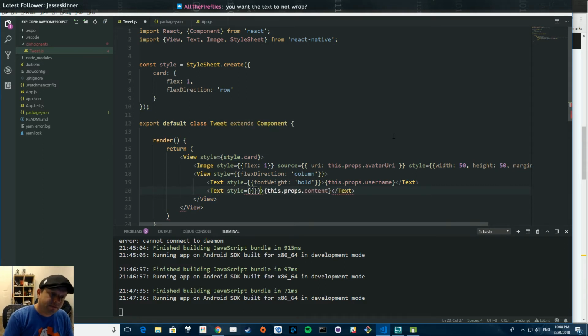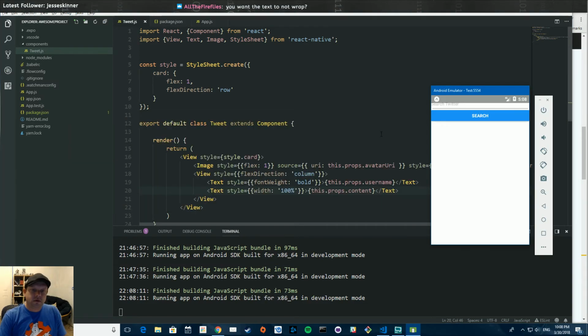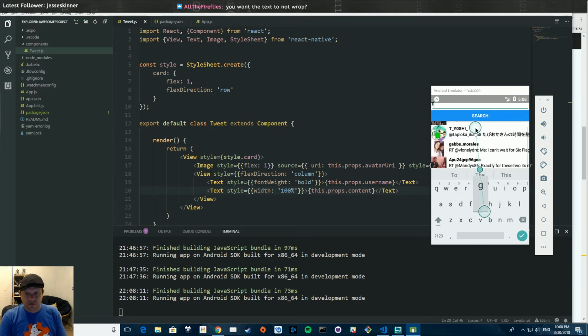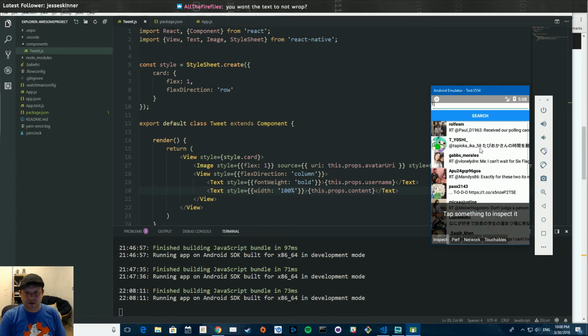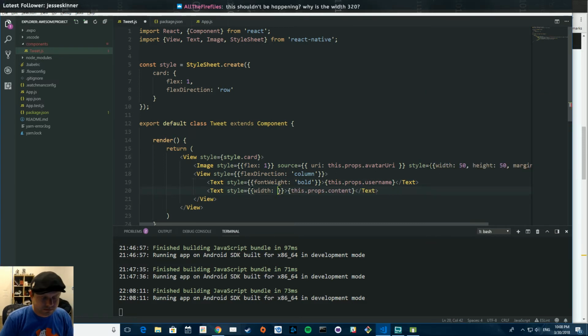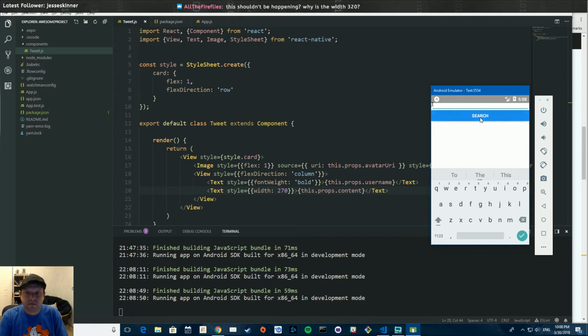If we do style width 100%, right? And we toggle the inspector, click on an item. That text is 585. That's not right. That's not right. But I mean, if we did the math ourselves, and we could, the 270, that will work just fine. Right? Now it fits within our limits.